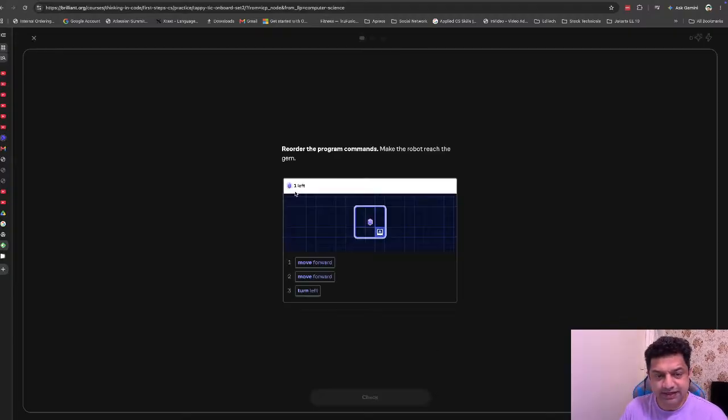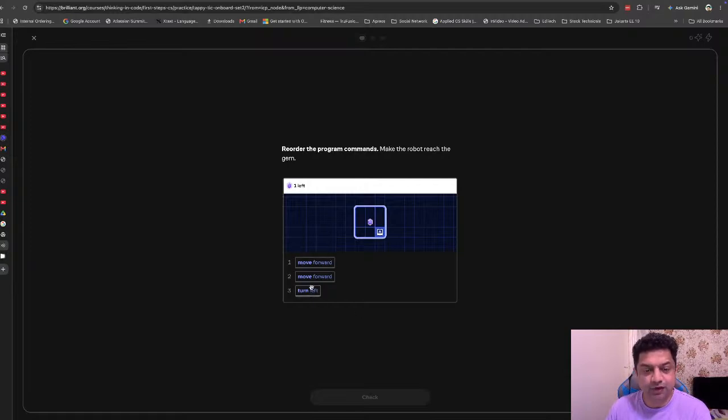You see here there is one gem, and then there is an arrow. I have to make this arrow reach the gem. So what I have to do is make this arrow move forward and then turn left.